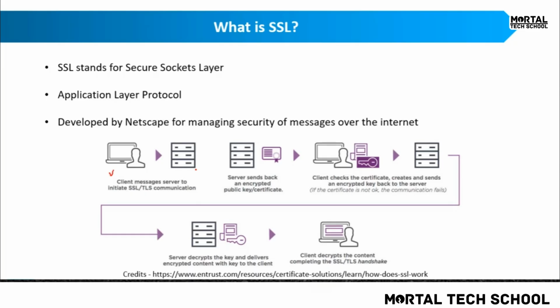receiver. So once the client initiates the SSL or TLS communication, the server sends back an encrypted public key certificate. So what is a certificate, we have seen? A client checks the certificate, it creates and then sends the encrypted key back to the server. So you have to send a confirmation message so that the server will also know that you have got the certificate. Again, the server decrypts the key and delivers the encrypted content with the key to the client. And again, the client decrypts the content, completing the SSL and TLS handshake.